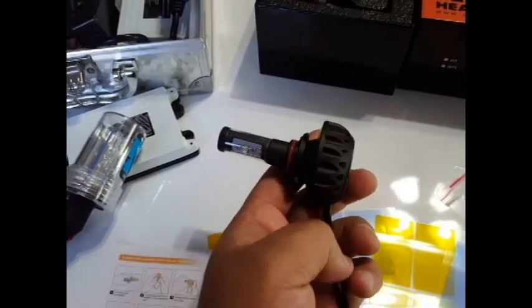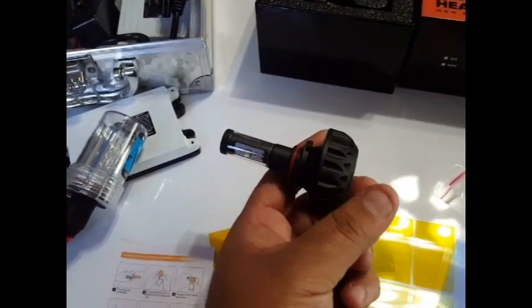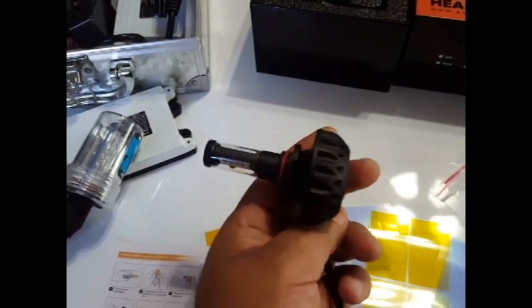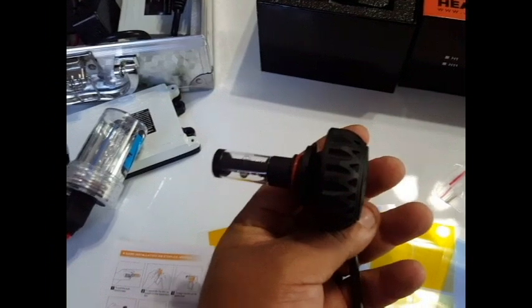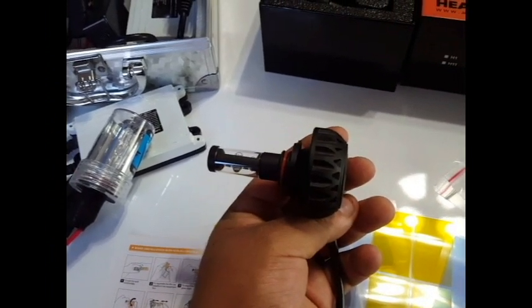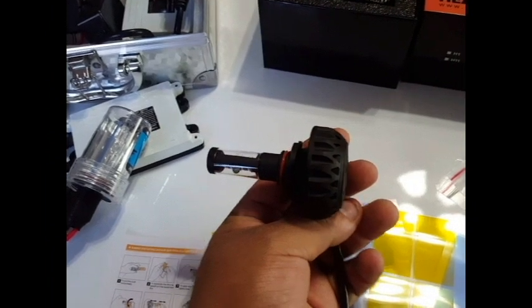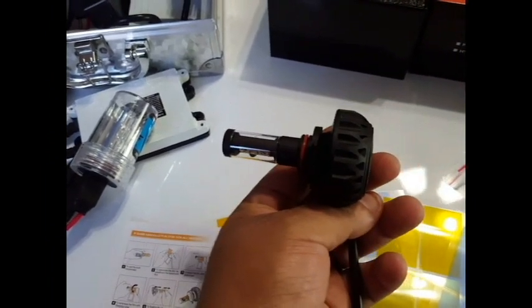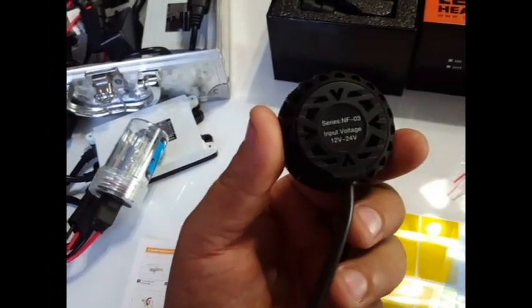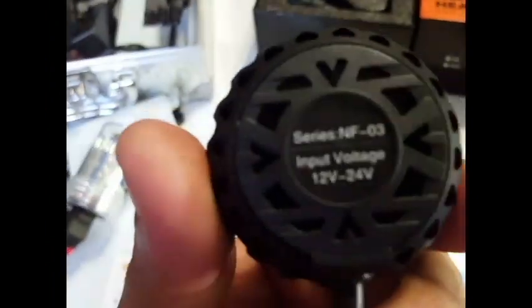If I'm not mistaken, I saw the ones that my brother had. They were sticking out probably about 1/4 inch to 3/8 bigger than this. So when I saw those on his truck, I thought to myself, I know how my Chevy is. I would probably have to trim some of the radiator support off to be able to fit these in appropriately where they have to go. So that's one thing I'm kind of concerned about. So you guys could tell it right there.